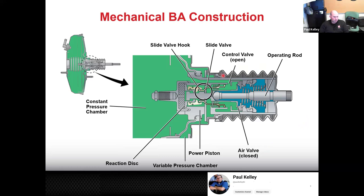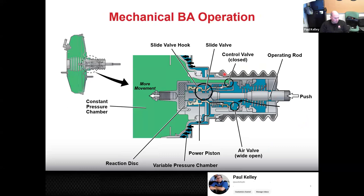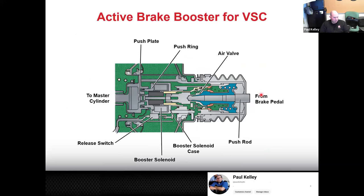And then this talks a little bit more about the valve, a little bit more about the pressure disc. So this just gets into the finer points of how it seats and how it unseats, sometimes with a little bit of excessive detail. Generally speaking, all the brake boosters work pretty much the same now, but they were a little more basic, and then they got more advanced when we started to get into things like VSC, vehicle stability control. So it's just some of the intricacies of how it seals and unseals. In the case that it's a VSC, we can actually use some electronic control to potentially even apply the brakes. This is not something that's really commonly used.